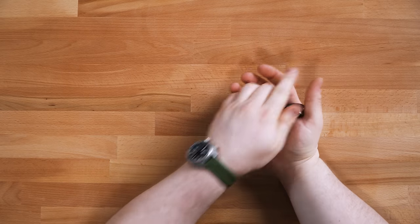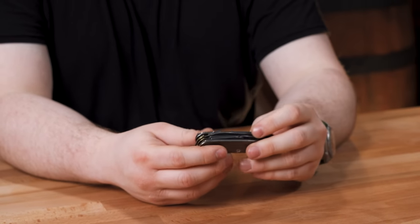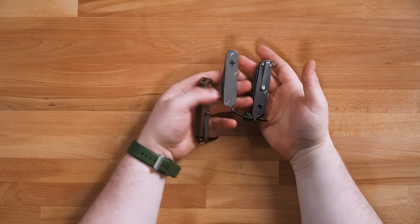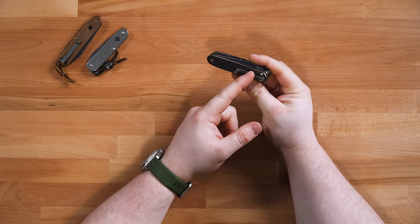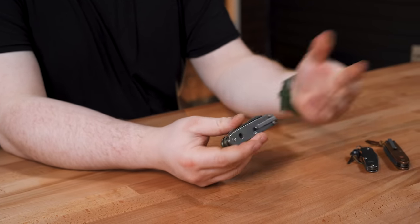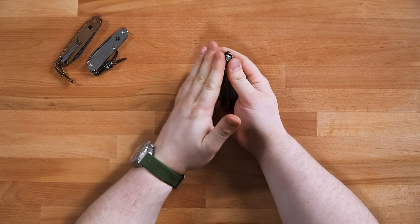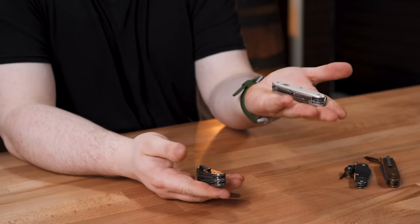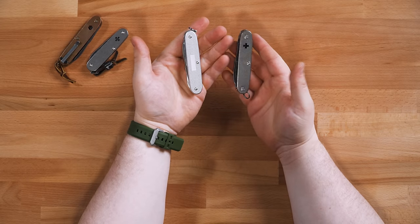That said, there is something that mitigates the problem with how big and heavy this thing is — and that is a custom Swiss Army knife. I have this one from Brassworks. I have several Swiss Army knives from Brassworks; he's a good friend of mine. This one is my Pioneer X in titanium but it has a pocket clip. There's a clip attachment you can get for Swiss Army knives — I tried it for a bit and I'm not a huge fan. I much prefer aftermarket scales with a clip built in, though this costs a whole lot more — about $250 plus versus $45.